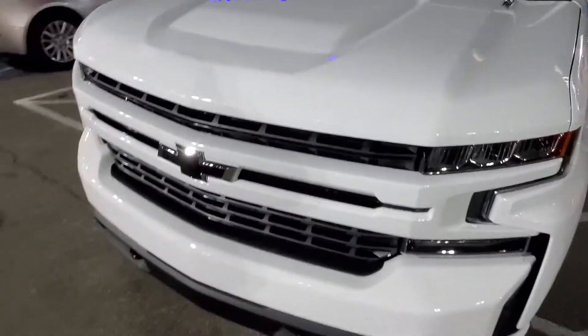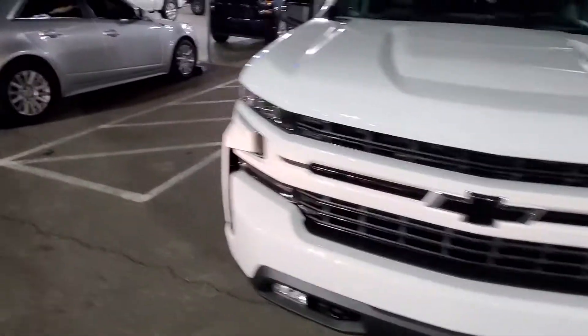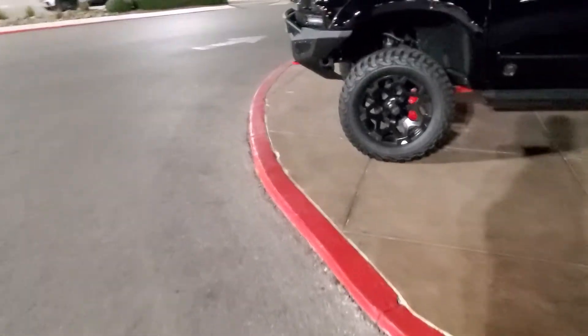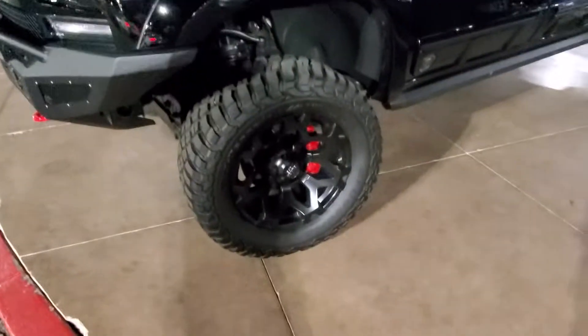Now, I did look at a Black Widow, and I also looked at a Call of Duty truck, and I can give you guys a quick look at that now. I haven't made my decision yet, and I know you guys are going to see this Call of Duty truck and be like, 'Get the Call of Duty truck!' But this is the Call of Duty truck — Call of Duty Black Ops. So if you saw the Black Widow when I was out there with Randy, this might raise some eyebrows with the Black Ops branding.